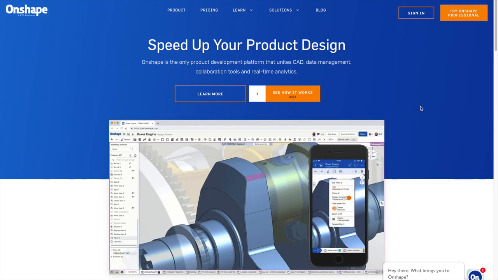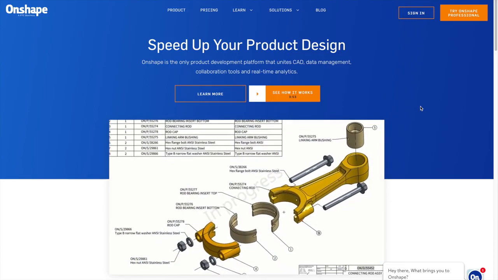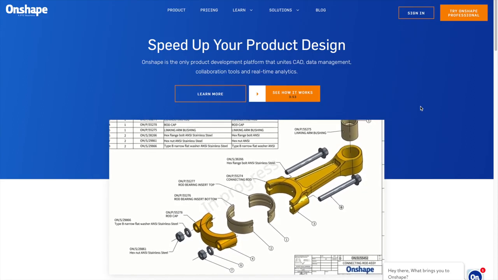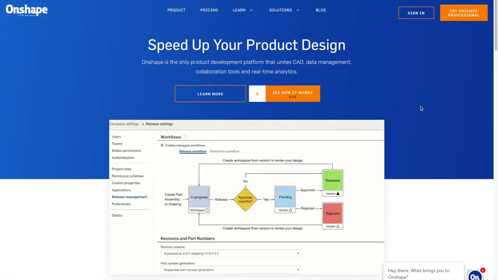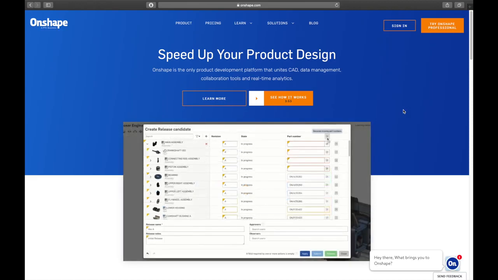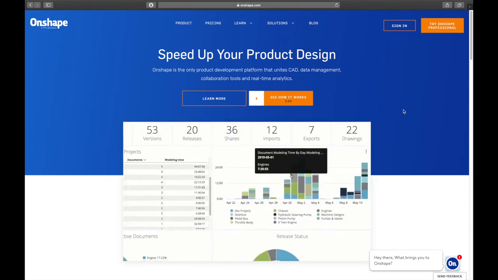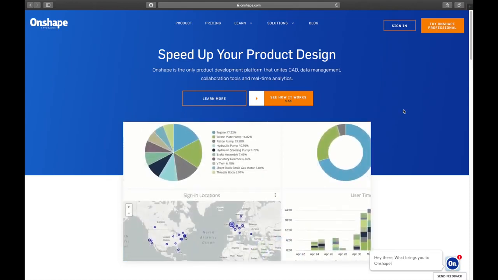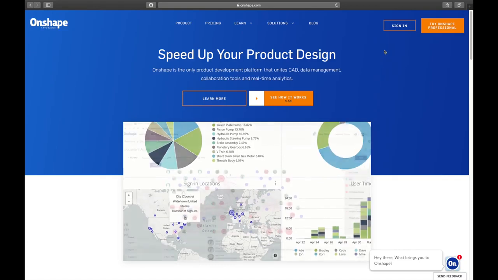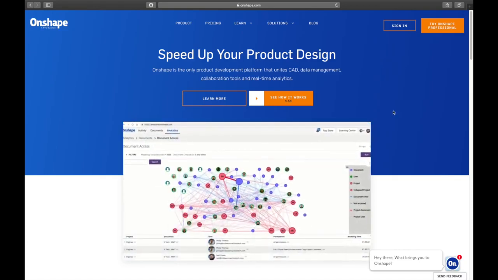Today, in this video, we're going to show you how to sign in to Onshape. I'm going to show you how to set up the correct units, and once you set them up the correct way, you don't need to touch them again. So it's very important that you follow these. So we'll cover setting up units and how to sign in, and we'll have a quick look at where everything is and how I like to sort my files and folders in the software.